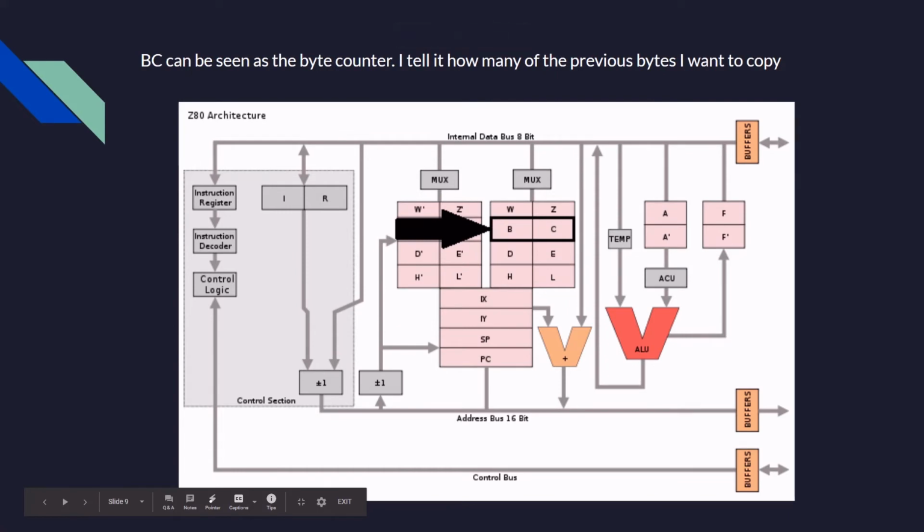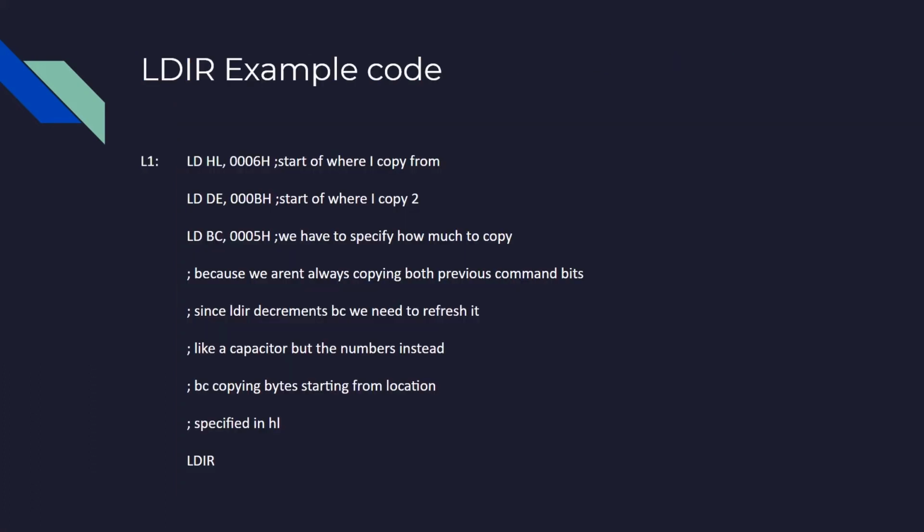Okay, so now we come to the final register pair, which is BC, which is once again two coupled 8-bit registers, and this is going to contain the byte counter, which is why it's good to use BC. This shows how much memory we want to transfer forward. So we put in the number, and it gets decremented each time until it reaches 0, and then it gets refreshed after it has gone to 0, at least in the code that we're going to use, so that it'll keep going throughout the entire memory, and then it'll loop back around, but we'll talk about that later. So here's BC.